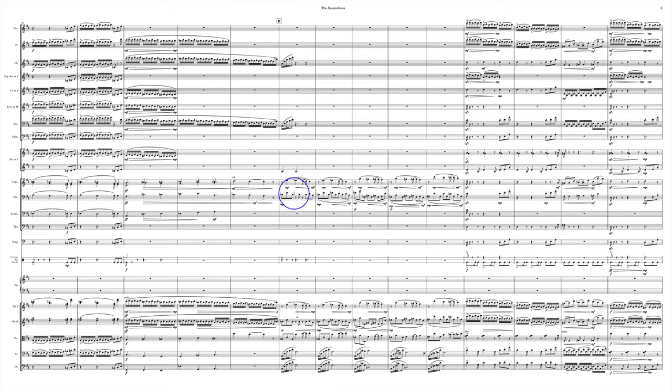Now, from this point on, you probably noticed that this sounded really like Shostakovich right here in the strings, and that's because you didn't mark down the dynamics here to balance. So the lower strings and viola are just still playing really loudly from way back here. I'm not sure if you wanted that. I would say maybe come back in here, say F sempre, if you really wanted this to be standing out. It was a cool effect, but to me, it was pretty obvious that it wasn't exactly what you wanted. Okay.